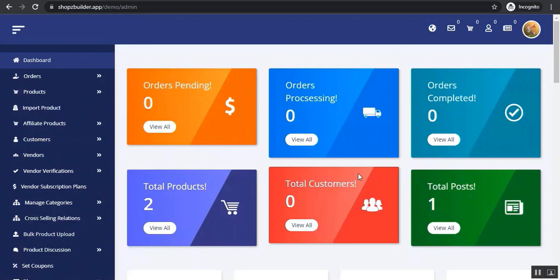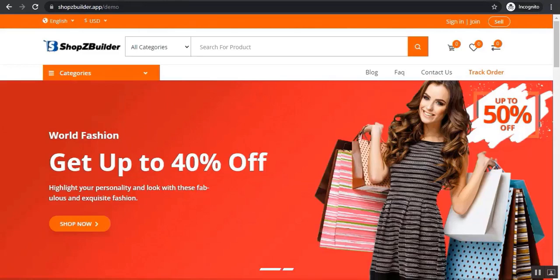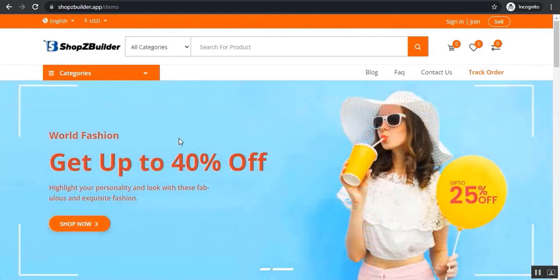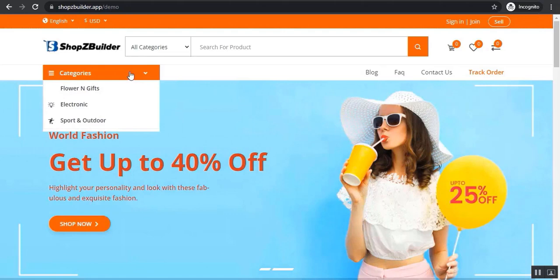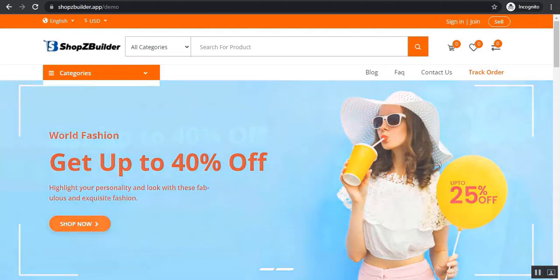It's a traffic building all-in-one megastore creator software where you can build your own brand and style of your online store. Alright, once you created your store will look like this and you will have full control over it. You can customize it with your own product, own brand and whatever you want from the admin area.